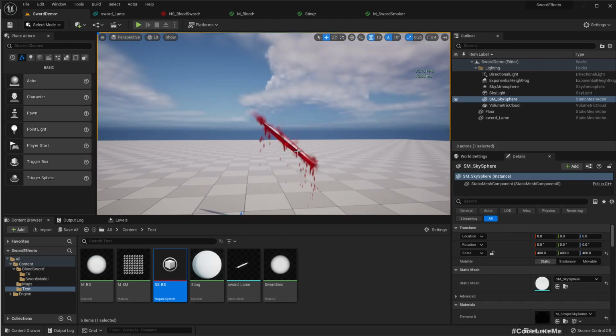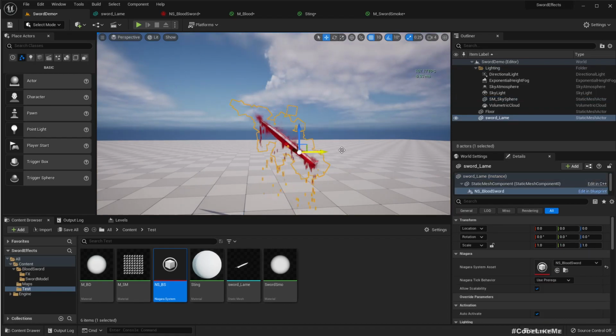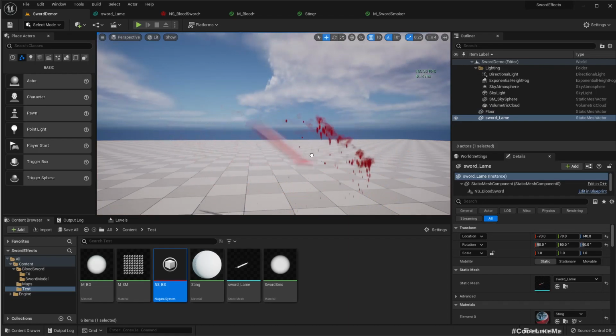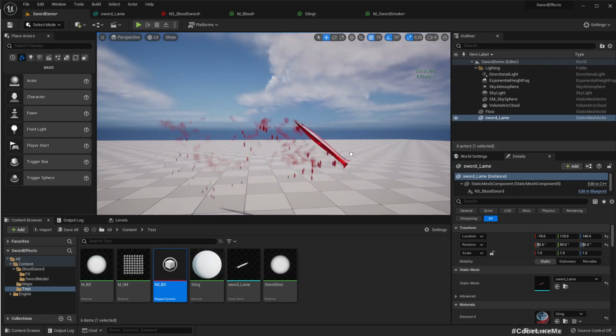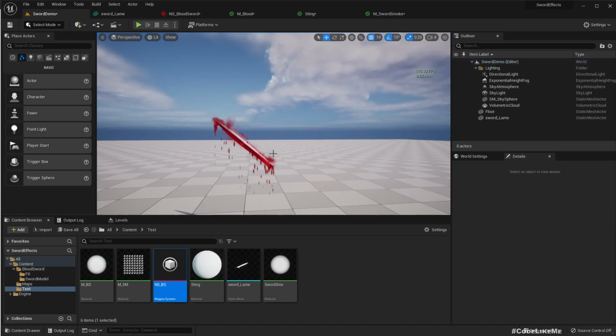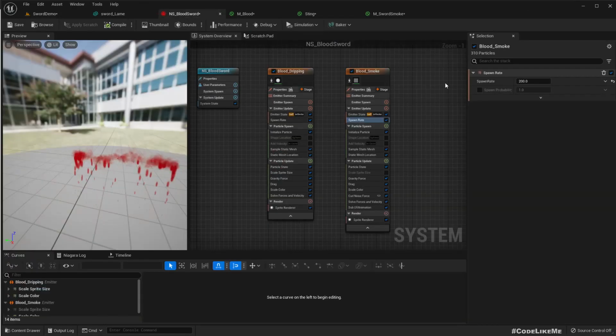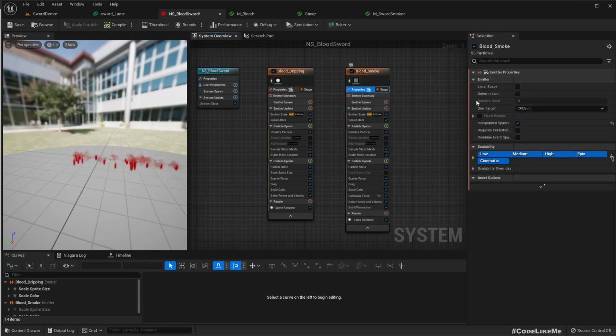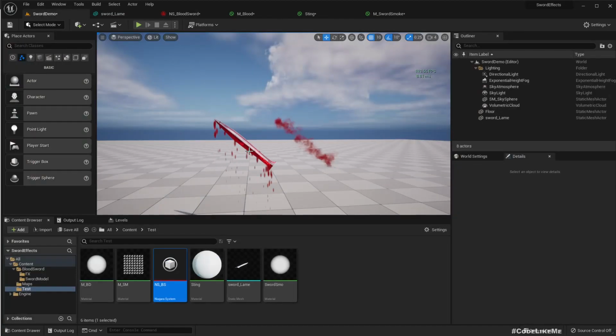And also if I move it, a smoke particle doesn't look good, but the dripping blood is fine. The smoke particle looks bad. So if I keep the smoke particle in the local space, I think it could be better.